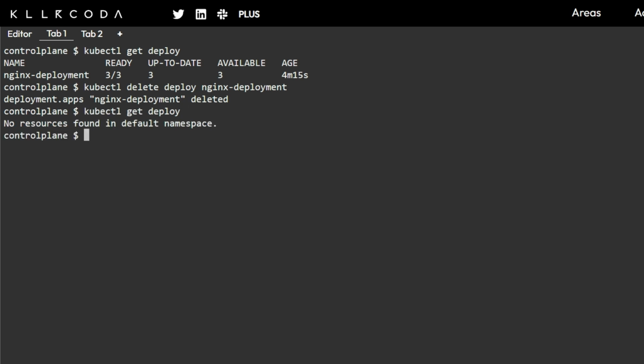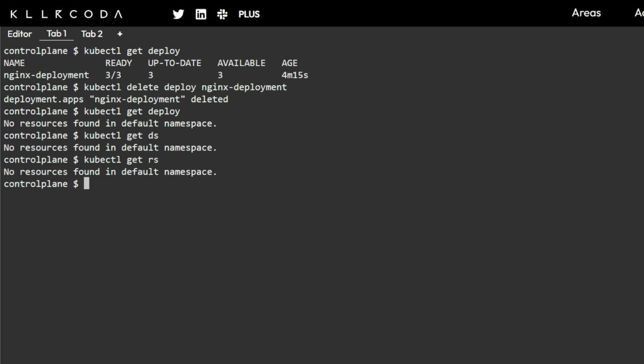And this is all about the deploy and replica set. The replica set is also deleted because it comes up with the deploy itself. When the deploy is created, the replica set is automatically created, because the replica set is the brain of a deploy. It is continuously reading and continuously monitoring. This is the one we are discussing.